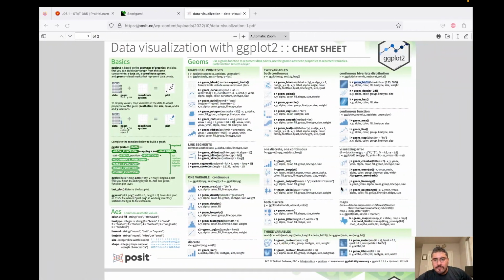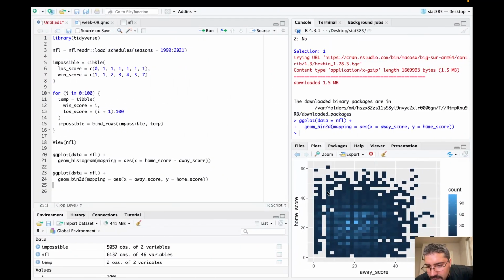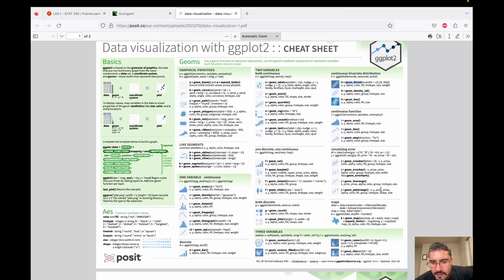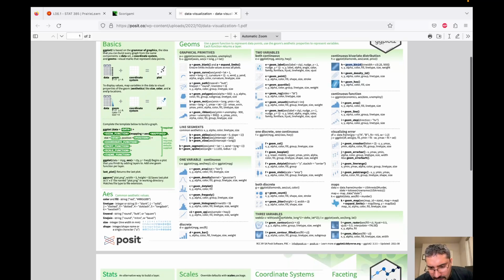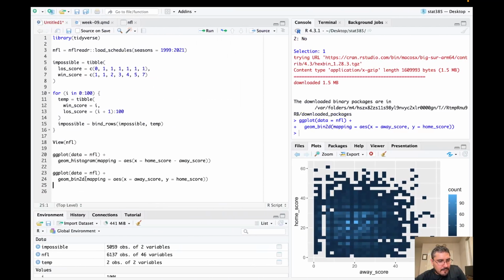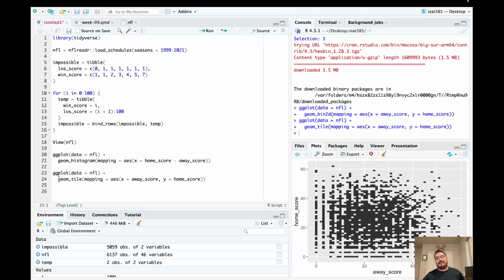Looks pretty good too. Okay, and that's getting closer. It has a color gradation on the side to specify information about the counts. I don't think we necessarily want that gradient. Okay, so I know I said 2 variables, but there's a few down here which are also nice. And I'm just gonna skip ahead and go to geom tile. So we're not gonna get into, yeah, this is looking pretty good. Okay, so that looks pretty good.